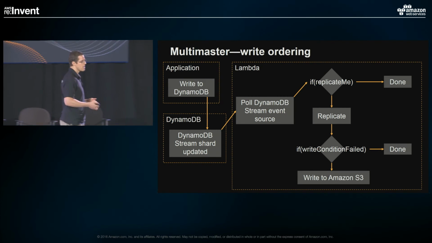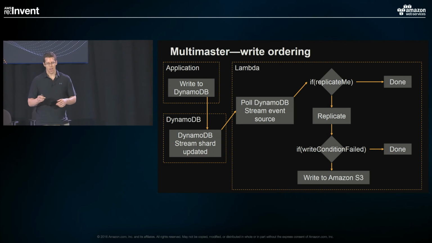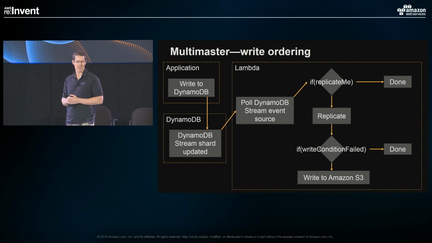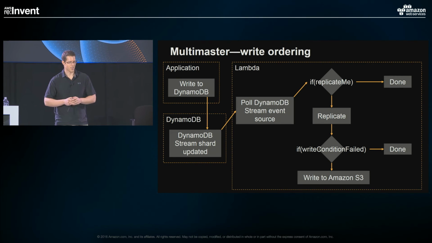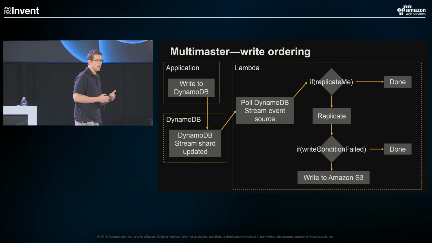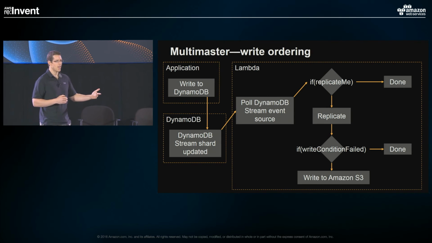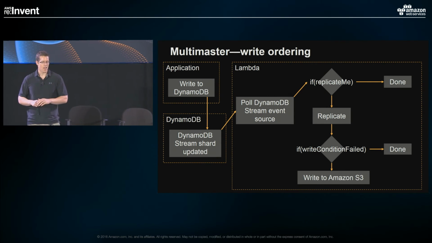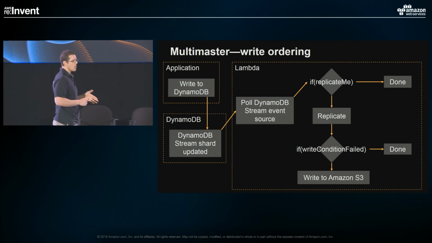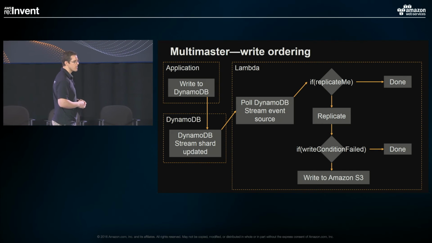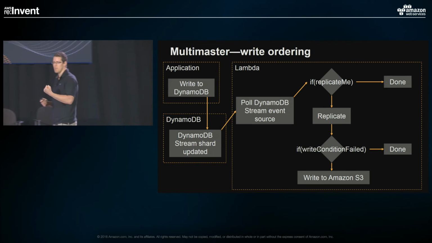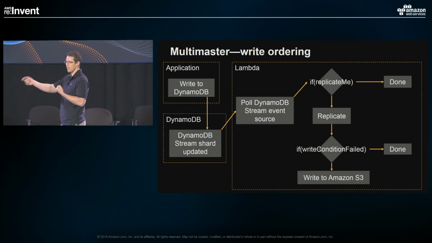I'm going to talk about what that write condition actually is, but to finish this flowchart: if the write condition has not failed, we go to the write and we're done. So write condition failed is false, which is great. That means replication succeeded. We replicated the update and the system is done. If the write condition did fail, if it's true, we go down, and that means that we had a write conflict. So we had concurrent writes for some reason coming into multiple regions, and now we've got this write in memory, and we've got to do something with it because we could not replicate it.